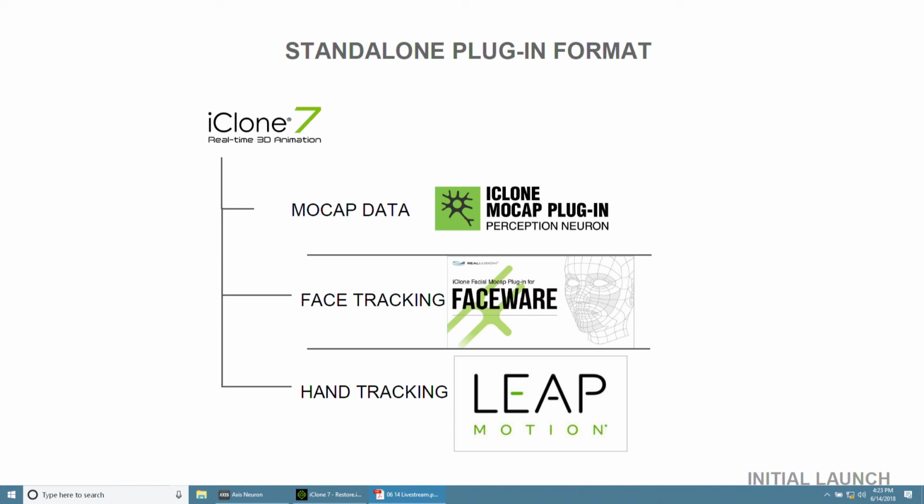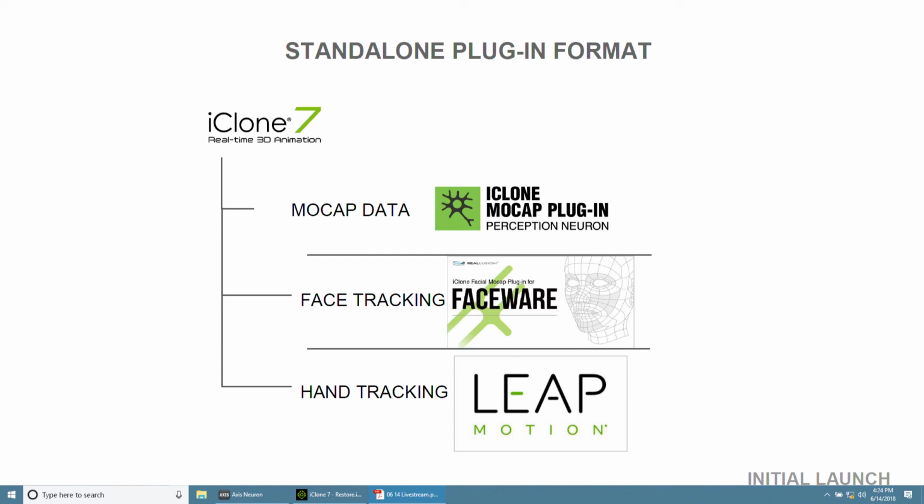If you wanted hand tracking data and didn't have a Perception Neuron 32, you would use the Leap Motion integration. These are all standalone plugins. You would have to click on them, and they would work independently. They really wouldn't communicate with each other. As a tech TD person, that can be kind of a nightmare, a struggle, because you have to make sure everything is working in line and in sync when you're working that way.